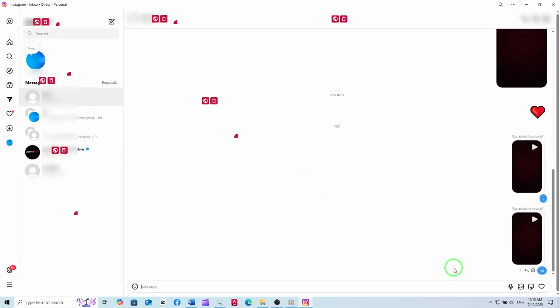to follow. That's it. With these simple steps, you can now reply to messages from chat on Instagram using your PC, keeping your conversations organized and your responses clear. Give it a try next time you're on your computer and want to stay connected without picking up your phone.